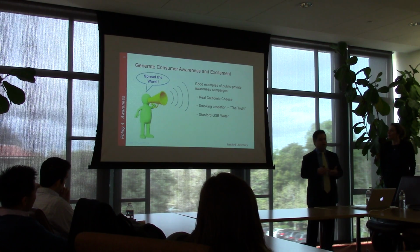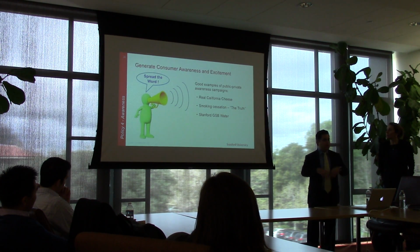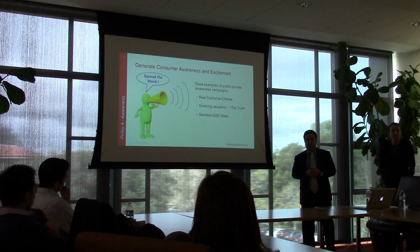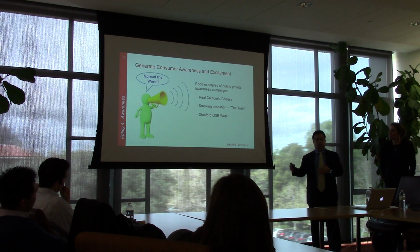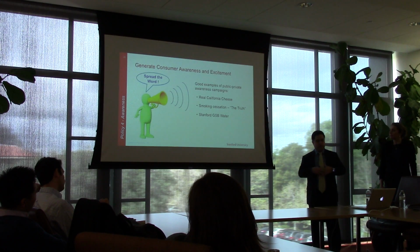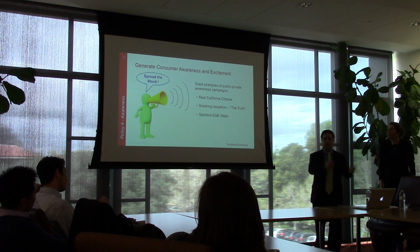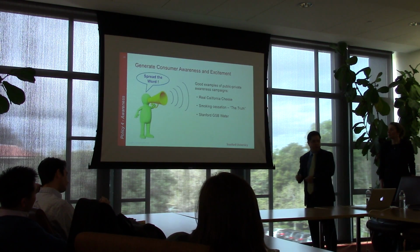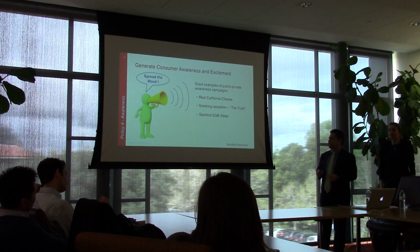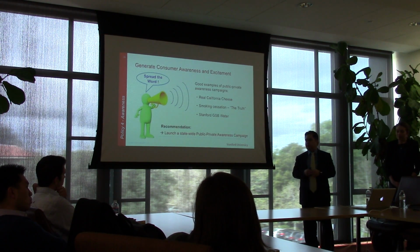Now, the reason for government and industry to work together is because, first of all, we believe that the access to zero-emission vehicles, while it may be a private choice, provides a public good. That means that there is an interest both in government and the private sector to stimulate the purchase of zero-emission vehicles. So the joint effort could set the platform for the generic set of benefits that we want to see, and then individual manufacturers can have their own ads saying, my particular model in addition does this, this other model in particular does that as well. Therefore, our recommendation here is to launch a statewide public-private awareness campaign.